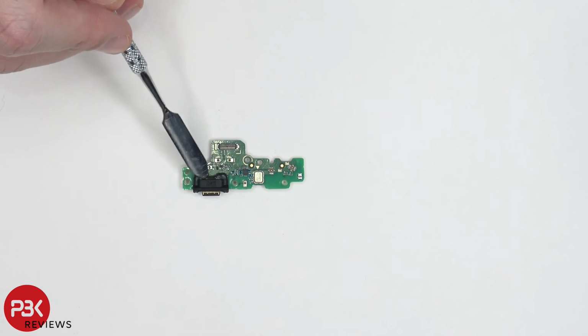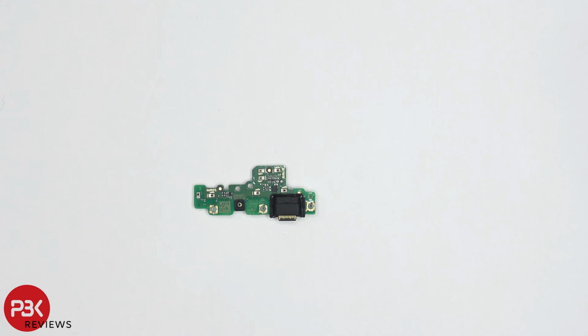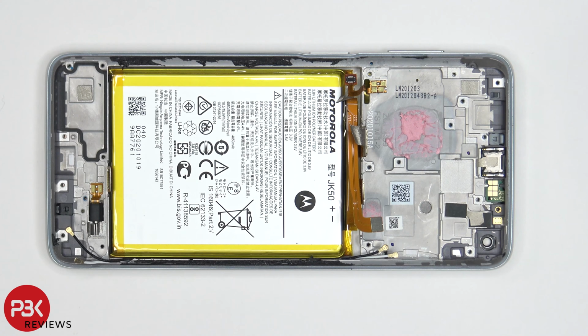There's a rubber gasket around the charger port itself, and your main microphone is located right here. And here's a look at the other side. So when it comes to the vibrator motors, it seems like Motorola is going with this older style one on the latest releases. Since the last three phones I took apart all had this type of vibrator motor, which seems to be about 2 or 3 generations old. Now I hope that's not the direction they're going for all of their phones, but we're going to have to wait and see.